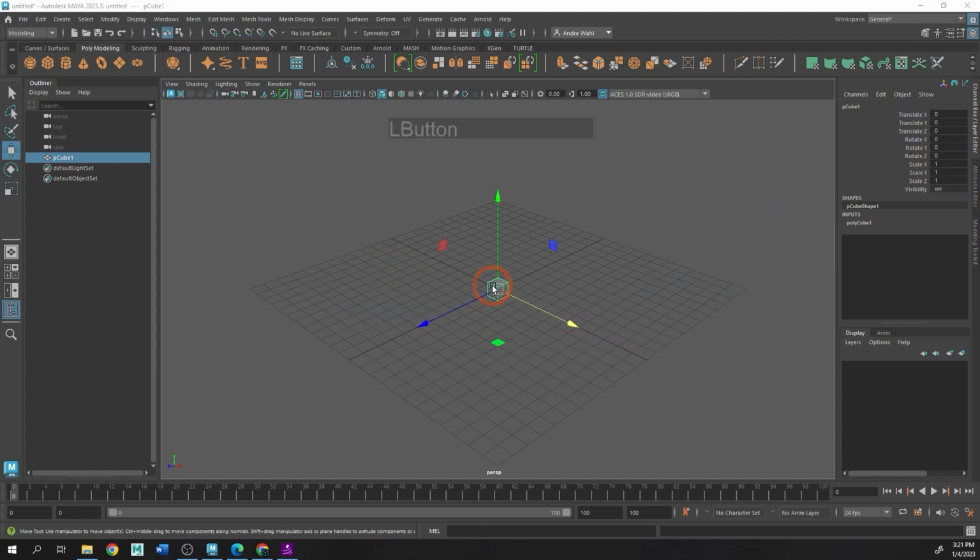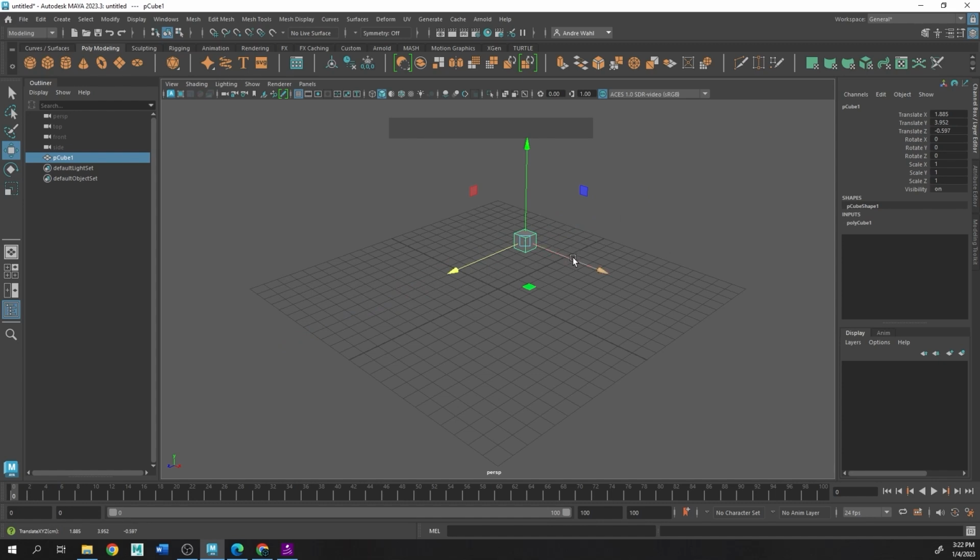So let's say I wanted to move this cube up. I could click the arrow up and drag here, and you'll see I'm moving this up and down. Now, notice while I do this over in the channel box, the value for translate Y is changing. That's because the channel box is tracking its location on the 3D grid. Now, let's say I wanted to move it side to side. I could click on the red arrow to move it side to side. And let's say I wanted to move it forward and backwards. I could click the blue arrow to move it forward and backwards. So you'll see that is going to allow me to move that purely along those axes.